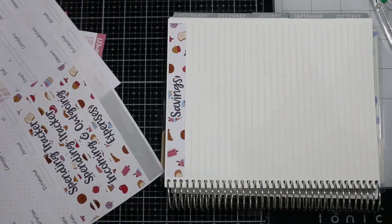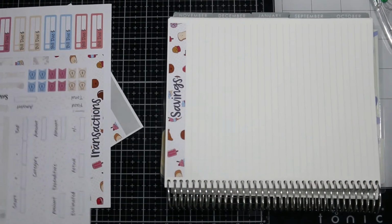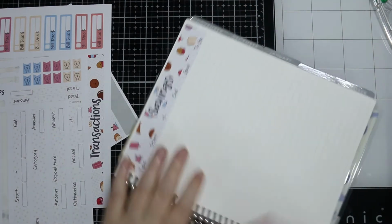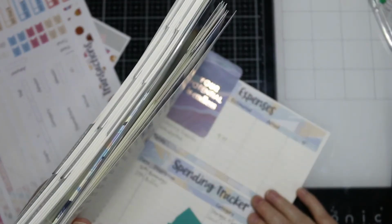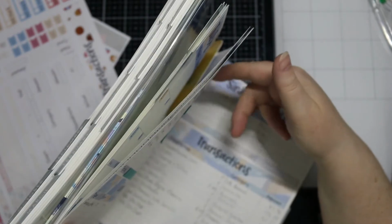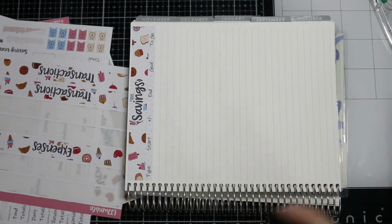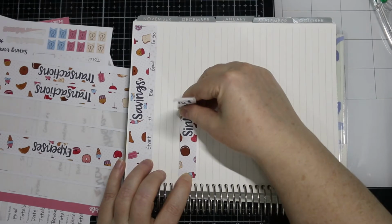So, savings. Okay. I don't think I need much room for this. Just double check what I did last month. Yeah, I only had the one thing there, so I'm going to leave 2 spaces and then just go straight to sinking funds. So I'll go 2, 3. I should put that there. Gives it a little bit of room to breathe, that it's not too much. Gives me plenty of room for sinking.